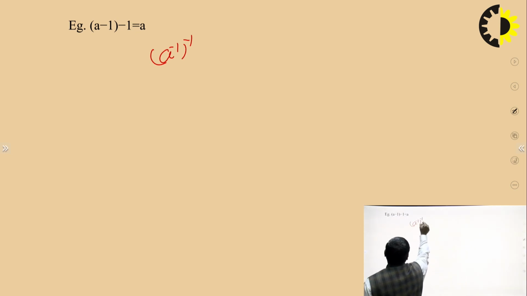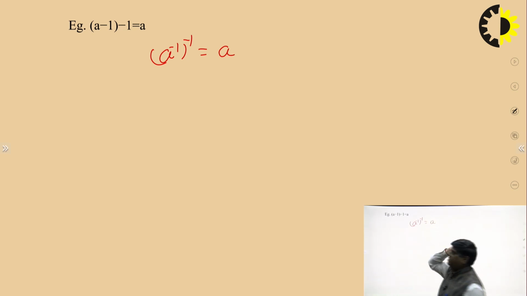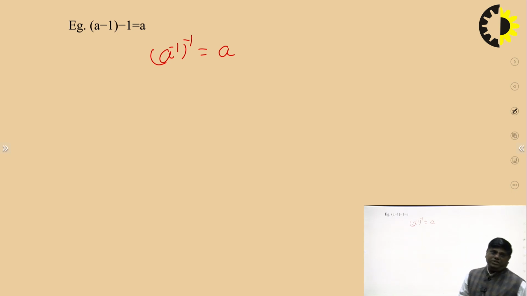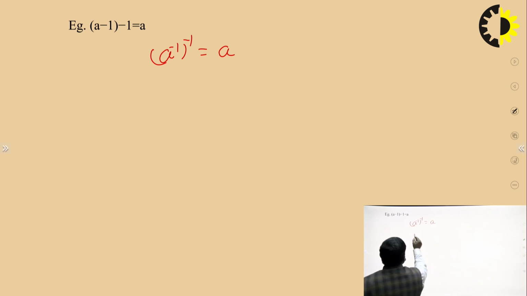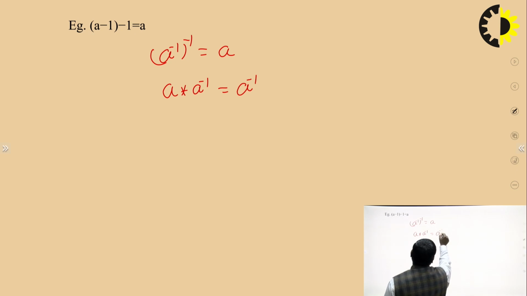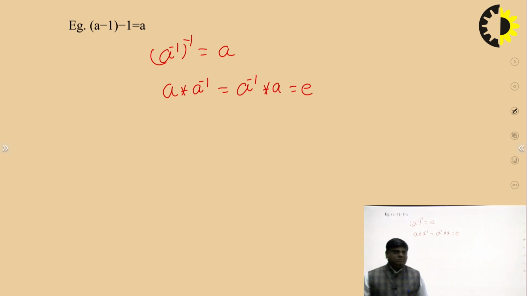A inverse, that is, we prove the A inverse. Okay, we follow the property of the group. Now, A into A inverse or A inverse into A, that is, we know that the E. According to the inverse property of the group, we can write this one. Assume that this is the inverse element. We take A inverse and A inverse.